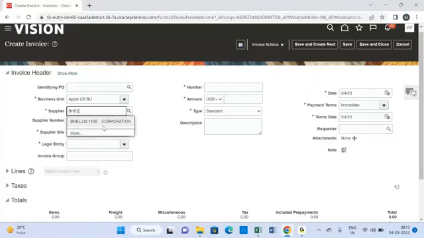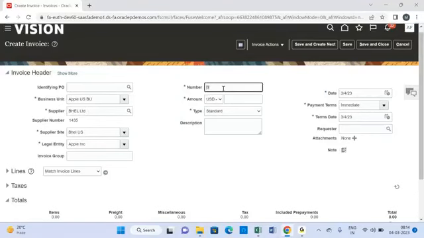We'll go back to the setup and maintenance area and see how to default this one. So what I did, I have selected the business unit and the supplier, and the supplier site automatically got defaulted. This is my invoice number, and the invoice amount I want to enter is $200.